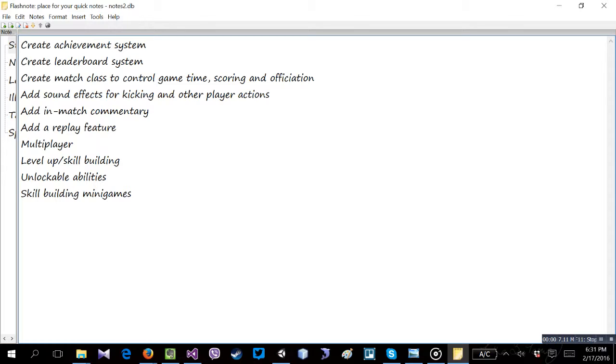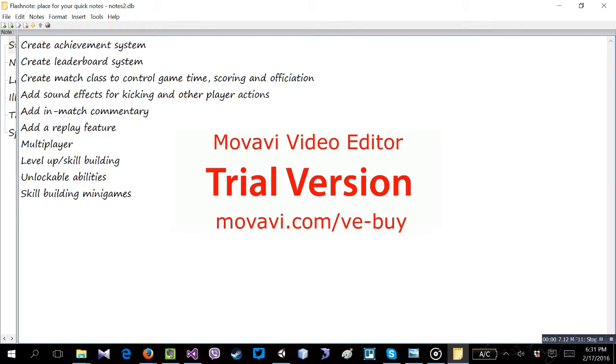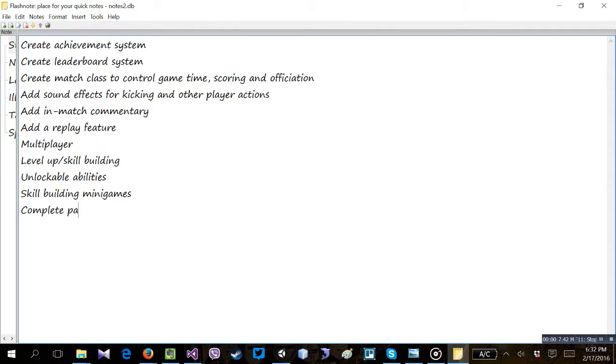So these are all the things we need to add: achievements, leaderboards, replay feature, commentary, unlockable abilities, multiplayer. Actually, there's no way I was going to finish all this before the competition is done.